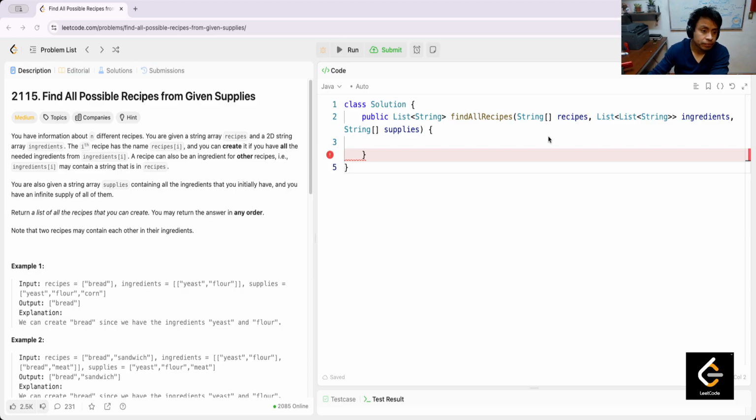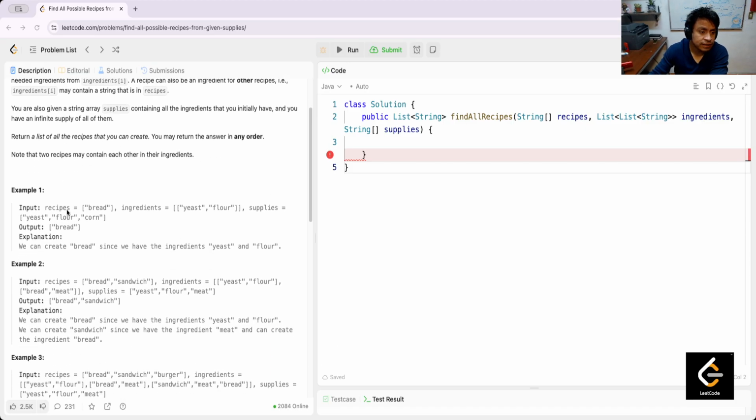In this case, for example, the recipes is only one, bread. And there is attached to this item in this matrix, in this case, to make the bread, I need the yeast and flour. I'm not sure if my pronunciation is right, but well, yeast and flour.